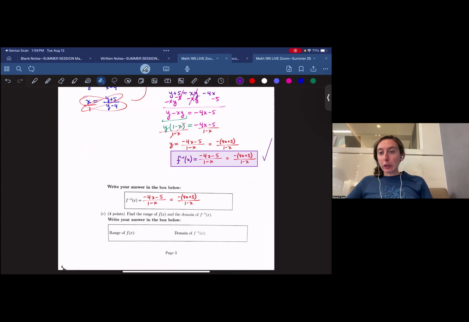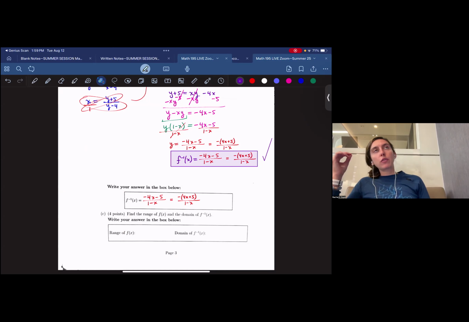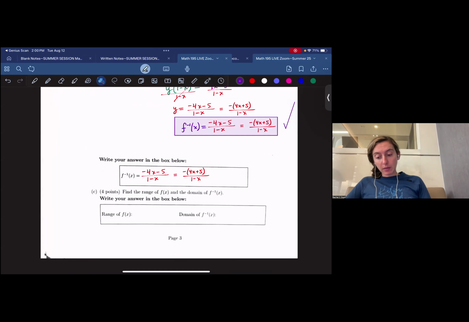And we're very, very good about finding domains of functions because we have those two requirements, those two restrictions, and then we convert it into interval notation and we're done. Range, for the most part, is definitely a more visual concept where you want to see what are all of the possible y values. However, because we have this property between our original functions and our inverse functions, they're the same. The domain of the inverse is the same as the range of the original. So let's just find the domain of the inverse, and we have our answer.